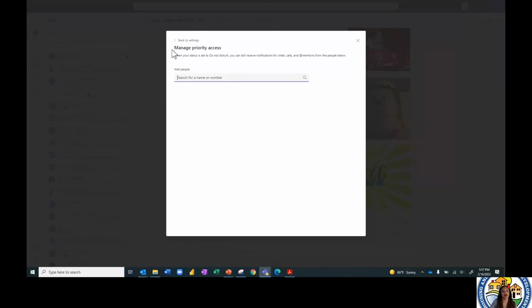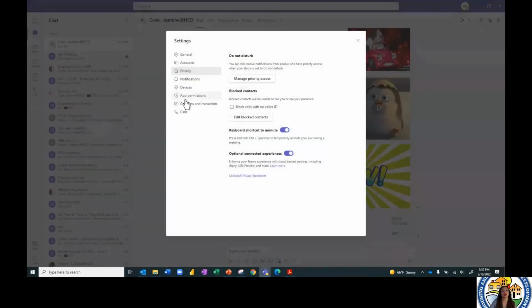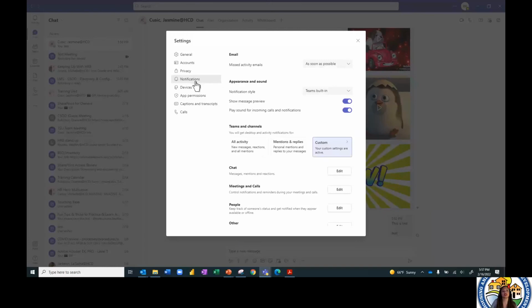That's how you can manage your overall access. I'm going to go back. Okay. And that part, what we just talked about is the manage priority access. Sometimes in other, I would say, organizations, you have the ability to get out incoming calls from external persons. If you ever need to block such persons, especially if they don't have a caller ID, this is where you would do that. And then, of course, if you have other settings related to your keyboard, that's all here. I'm going to leave it all by default, so nothing really to change, but note this is where you would use your privacy settings.